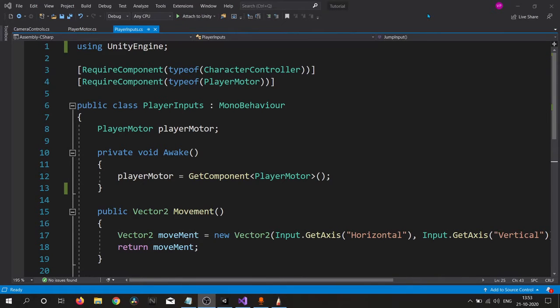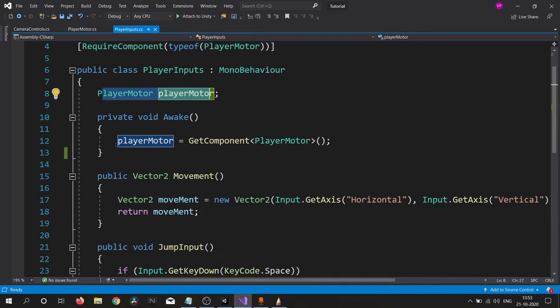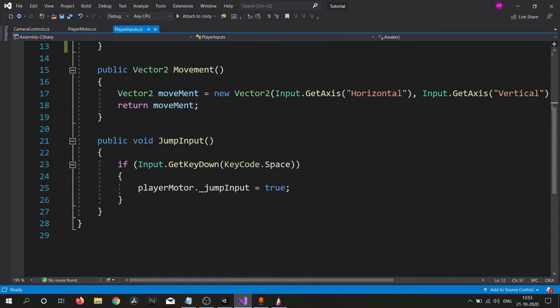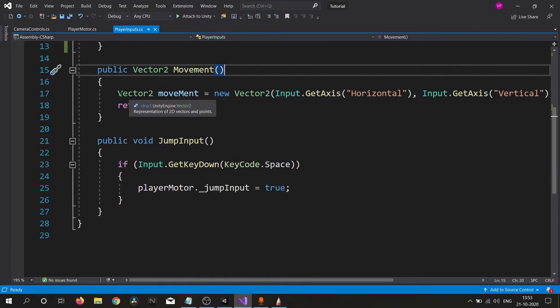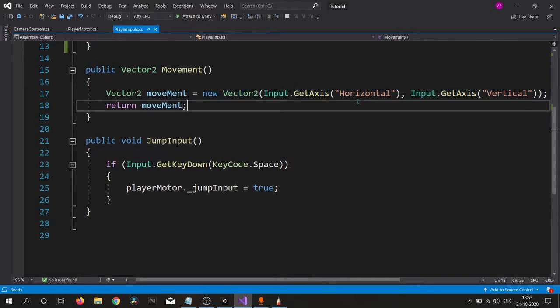Here we are inside our player input script. We need some required components, type of character controller and player motor, and here we will be getting our player motor inside the Awake function, and we are simply returning a movement Vector2. I'll call it just movement, and new Vector2.